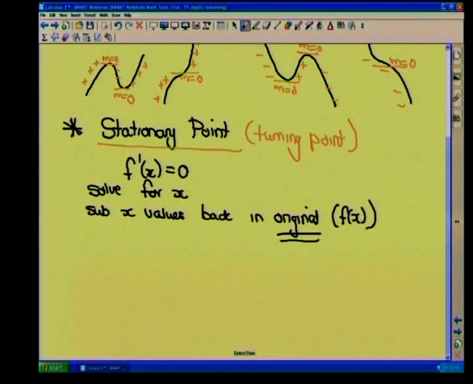Right, some teachers don't teach you to put stationary points next. They teach you to do x-intercepts next. But quite honestly, I believe you're better off doing the stationary points, because often they help you out with your x-intercepts and make your arithmetic that much easier. So my advice to you is, if possible, do them first. It's not the end of the world if you don't, but it just does make it easier.